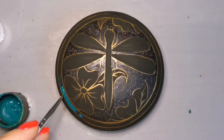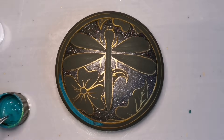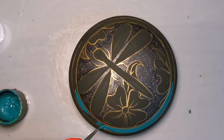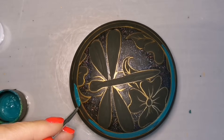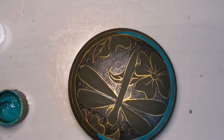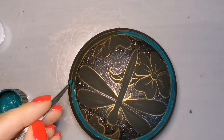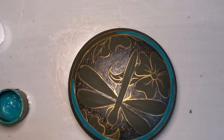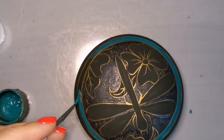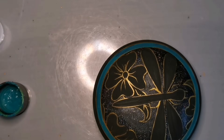I've chosen a teal for my outer ring. I'm going to do probably two coats of that so that you can't see through it at all. Folk Art teal is pretty good with its consistency and it covers well. You can choose whatever colors you want for all of this — you do not in any way have to choose the same colors that I'm using. I just like these colors, so you probably see them often on a lot of my stones.